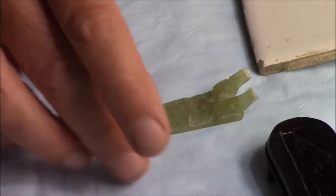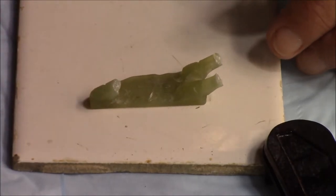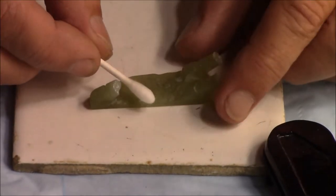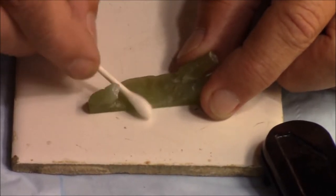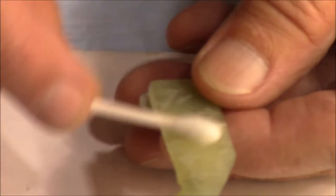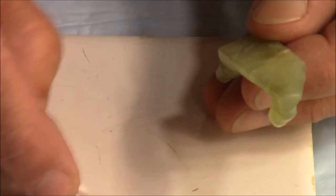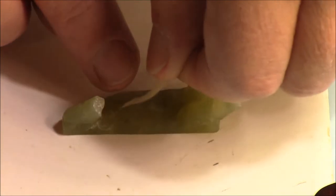So I need a nice, flat, level surface here to put this on. And while I take off the excess. All right, so I just want to clean up the squeeze out. It's just alcohol on a Q-tip. Side here. I don't want to glue it to my tile, and I'm going to put some tape on that.